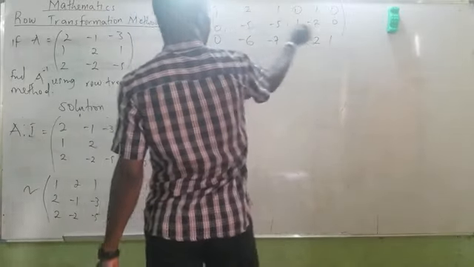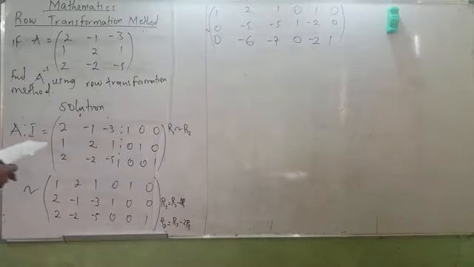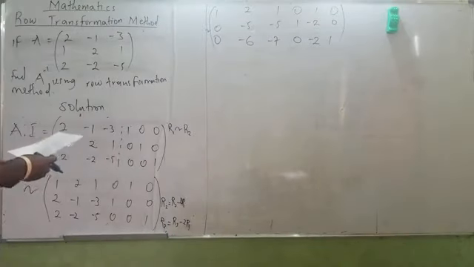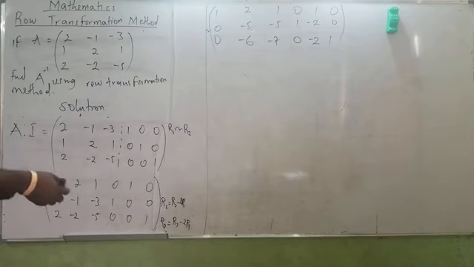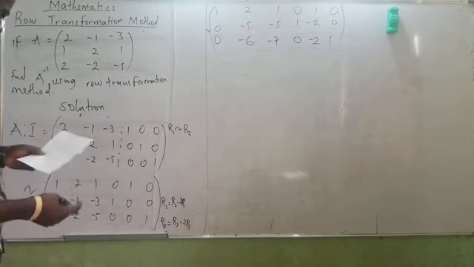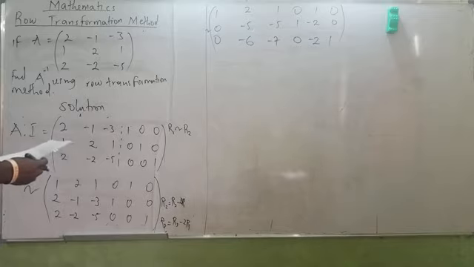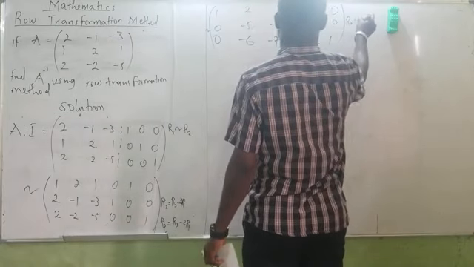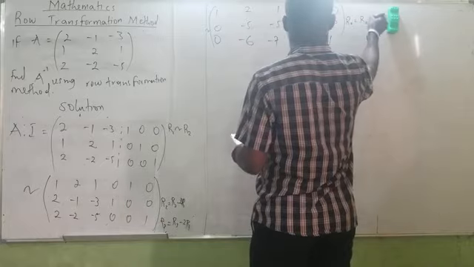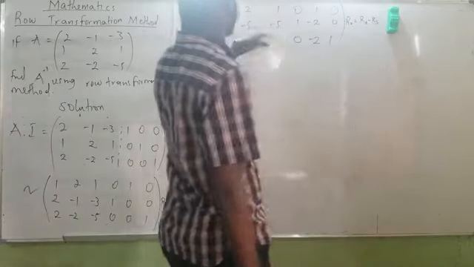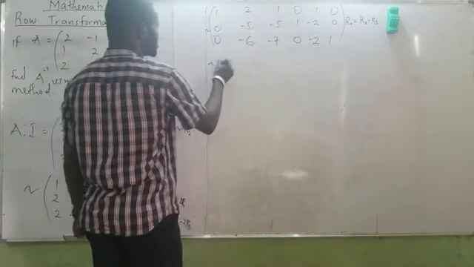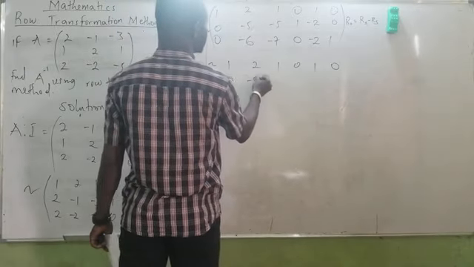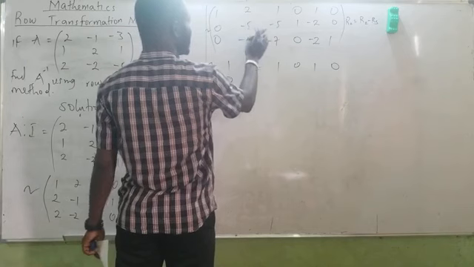On the next step, I can decide what can I do that will make the work simpler. If I decide to make it easy, I can say that my row 2 equals row 2 minus row 3. So just for you to have it clear, I have 1, 2, 1, 0, 1, 0. This one will be 0, minus 5, oh row 2, sorry. This minus this, which will be what?